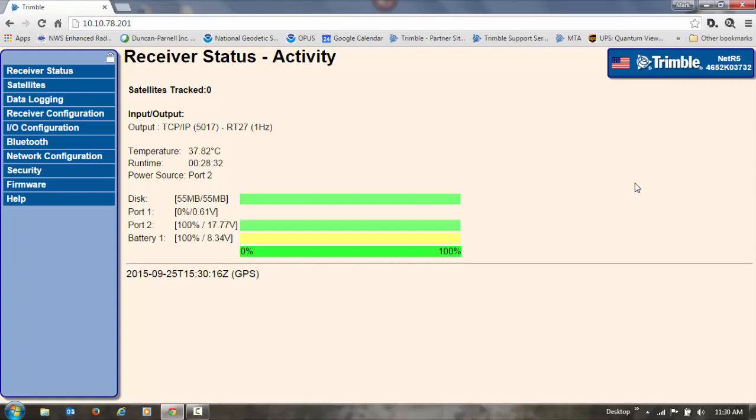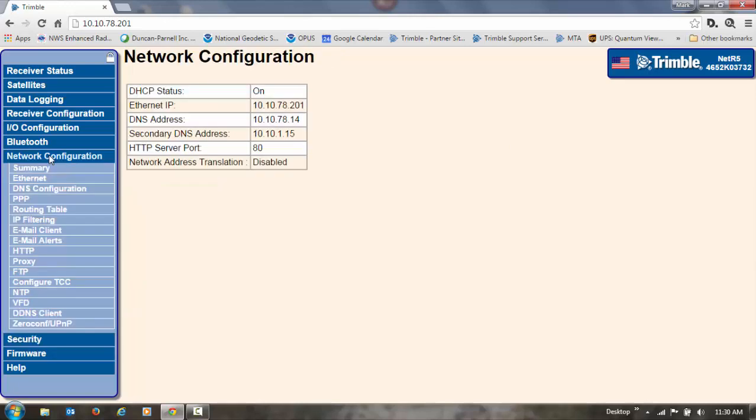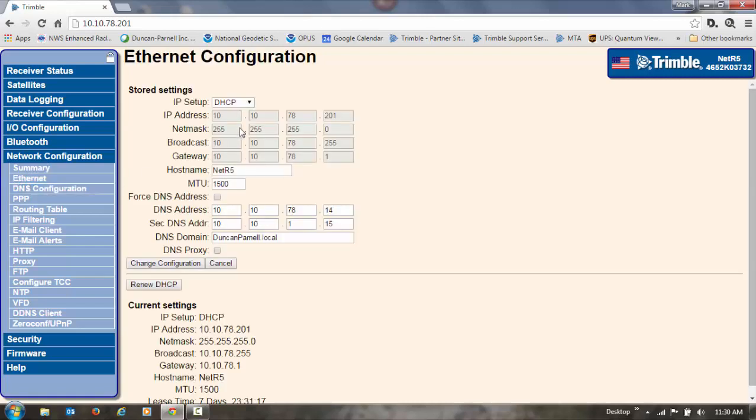So the first thing we need to do is change it from DHCP to a static IP address that your IT department gave to you, so that the receiver always has the same address and we know where to find it every time. So we're going to go to Network Configuration, and we're going to go to Ethernet and change it from DHCP to a static IP. And right here we'll type in the static IP that the IT department gave to us.